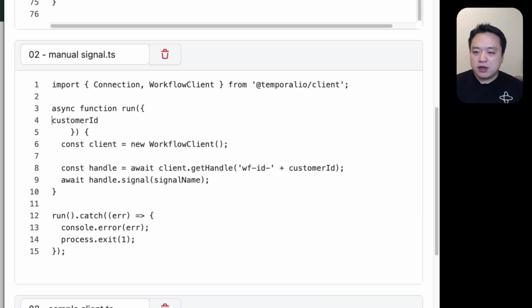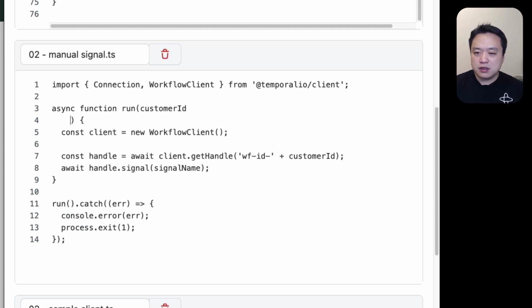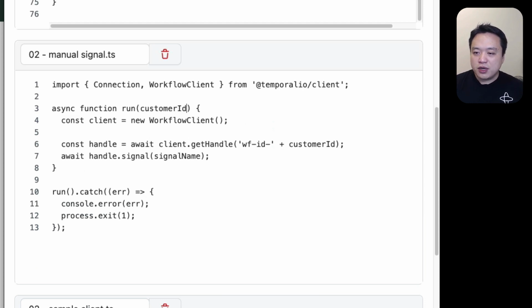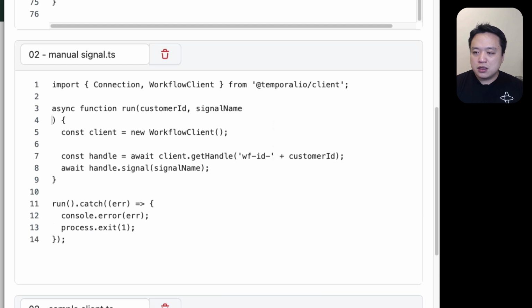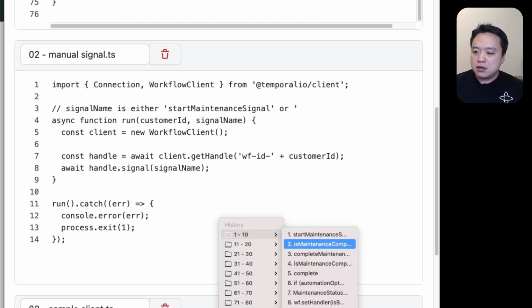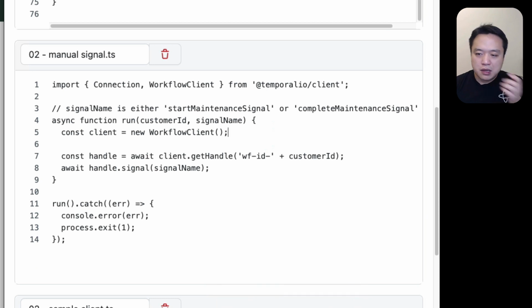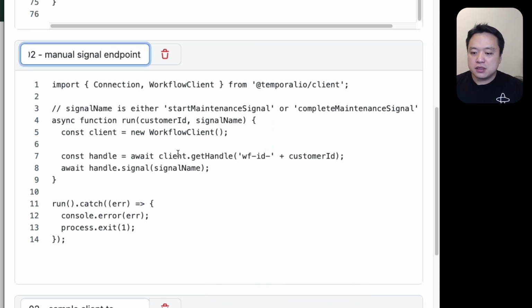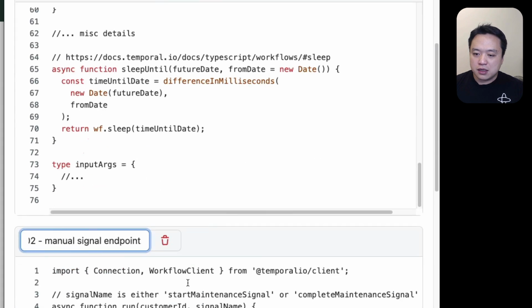So let's just give it a customer ID, signal name. I'll just assume that you have this information. And I'll say signal name is either or. There we go. And that's an endpoint. That's a nice way to do that signaling.